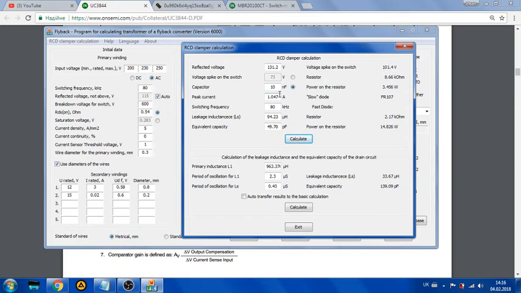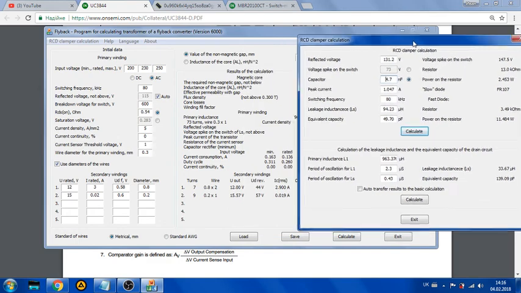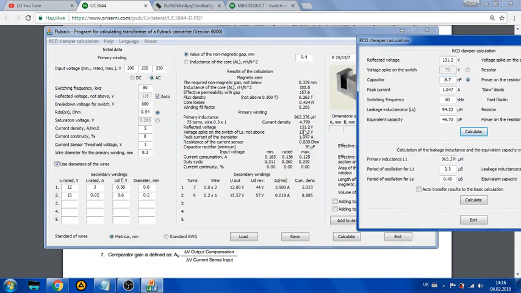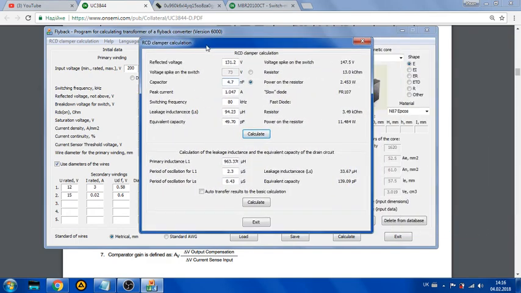What we can do now is to go with an even smaller capacitor. It's 111, nice. Let's use 4.7, see what happens. 147, which is more than 131, which is our maximum value. What that means is 4.7 nanofarads ain't gonna cut it. So we need a minimum of, I think, 6.8 nanofarads.